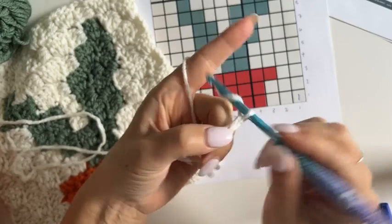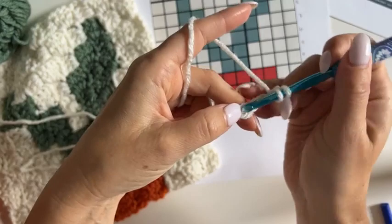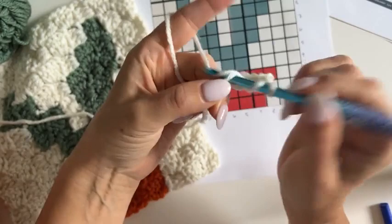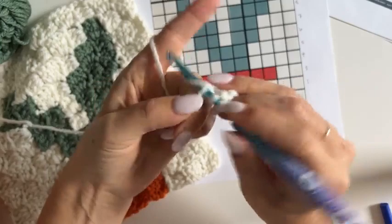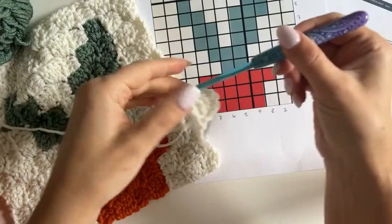Now in the third, well actually, the fourth chain, we are going to make our double crochet. So right now you should have that chain three, a double crochet, and now we're going to make a double crochet in those last two chains. So there's another double crochet, and here's that last double crochet. And there you have it. You've already done one of your pixel squares just like that. We're already off to a good start.